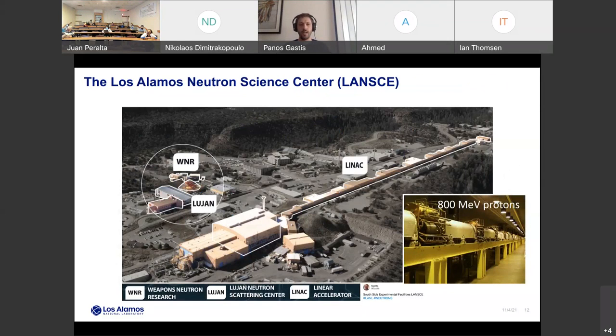This is a picture of the LANSCE facility at Los Alamos with the main buildings. Here on the right is where the linear accelerator is. LANSCE has a very powerful proton accelerator that accelerates the protons at about 100 MeV. And then the experimental areas where they employ neutron beams are located there on the left in the circle. And this is where the production targets, the spallation targets, are also located. Therefore, the proton beam for the neutron facilities is guided into this area in the circle.